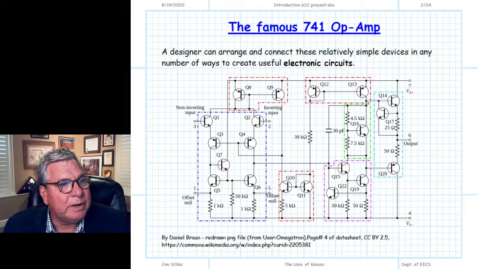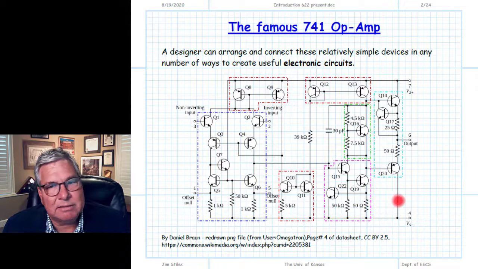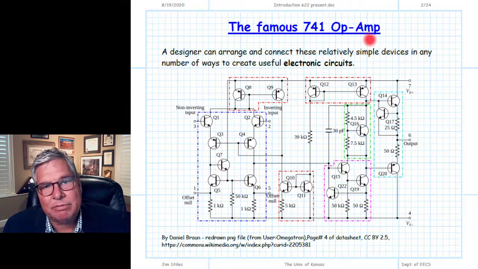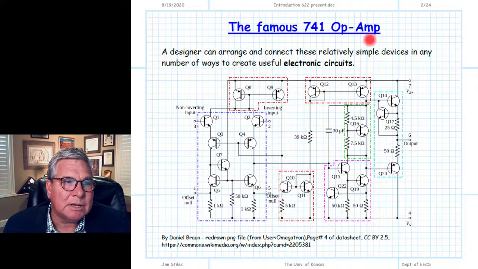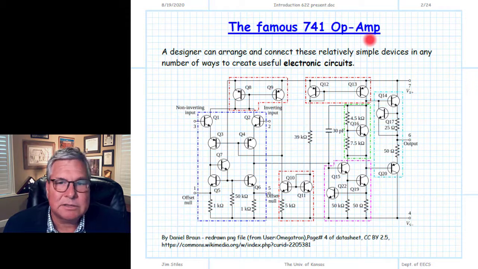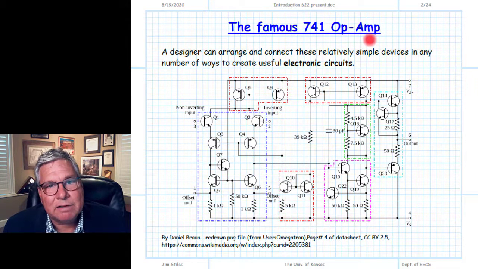For example, we could put together bipolar junction transistors along with resistors, or at least resistor-like elements, and design a circuit that looks like this. And this is a very famous circuit in electrical engineering. It is of the 741 operational amplifier. It was designed in the 70s and really was the first commercially viable and popular integrated circuit. It really led to the influx of integrated circuits. And so every electrical engineer should know about the 741.